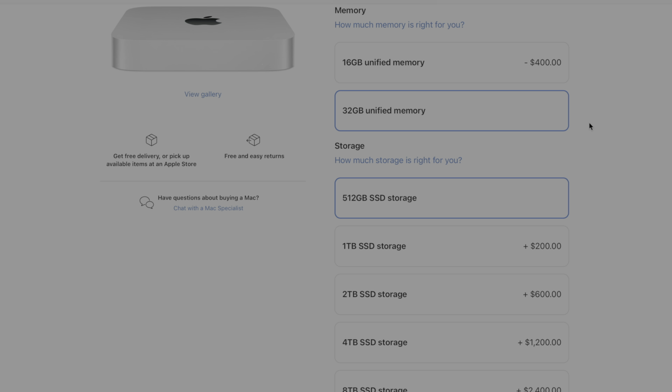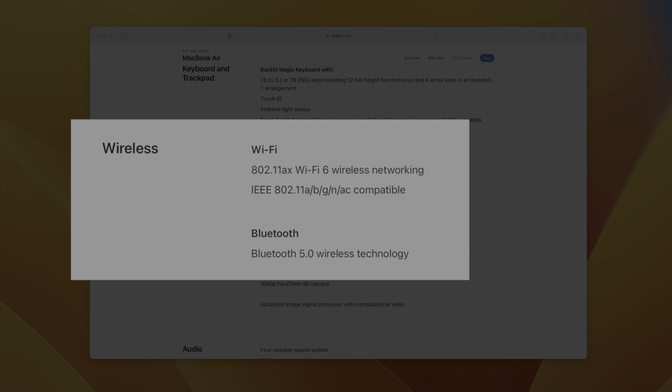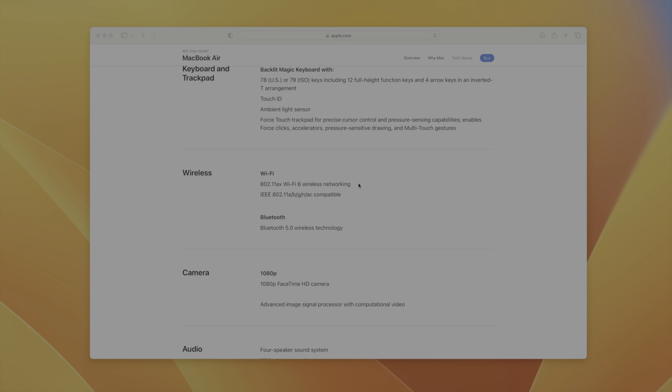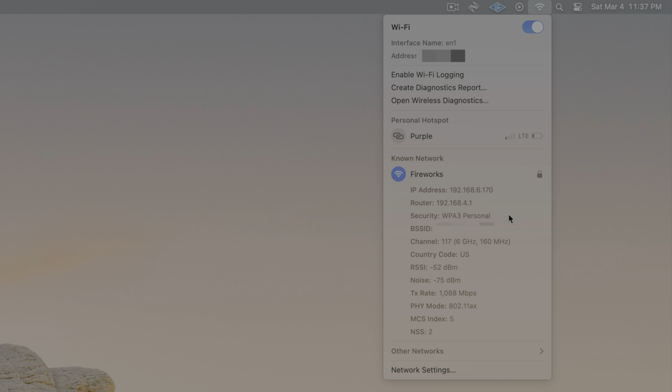Even Apple's previous M2 powered machines, the MacBook Air and 13-inch MacBook Pro, lacked Wi-Fi 6E capability. Unlike regular Wi-Fi 6, Wi-Fi 6E gains access to the 6 GHz frequency band, which can be described as sort of a fast lane for compatible devices. To see if your Mac is connected to this band, simply hold the Option key on your keyboard while clicking the Wi-Fi icon in the menu bar. Doing so reveals advanced Wi-Fi connectivity details, including the channel, frequency band, transfer rate, and more.